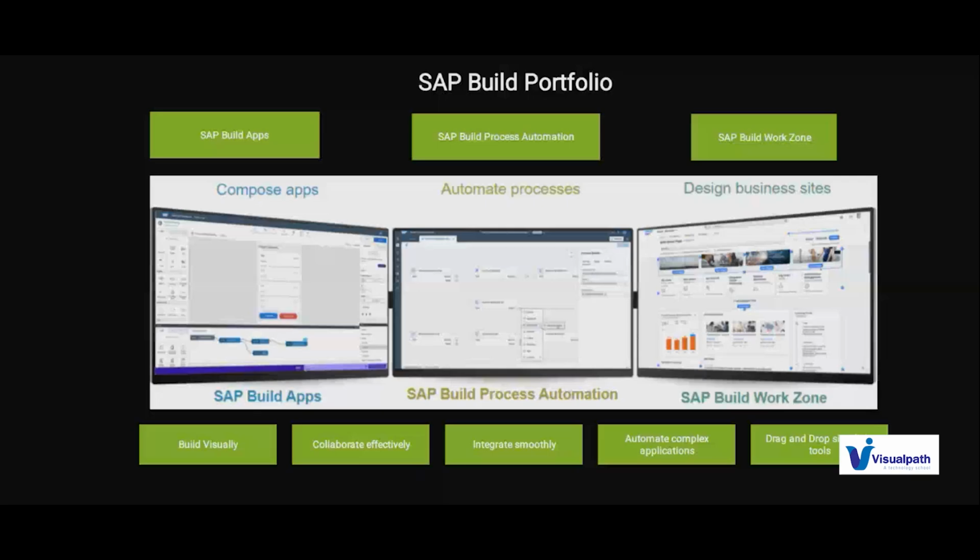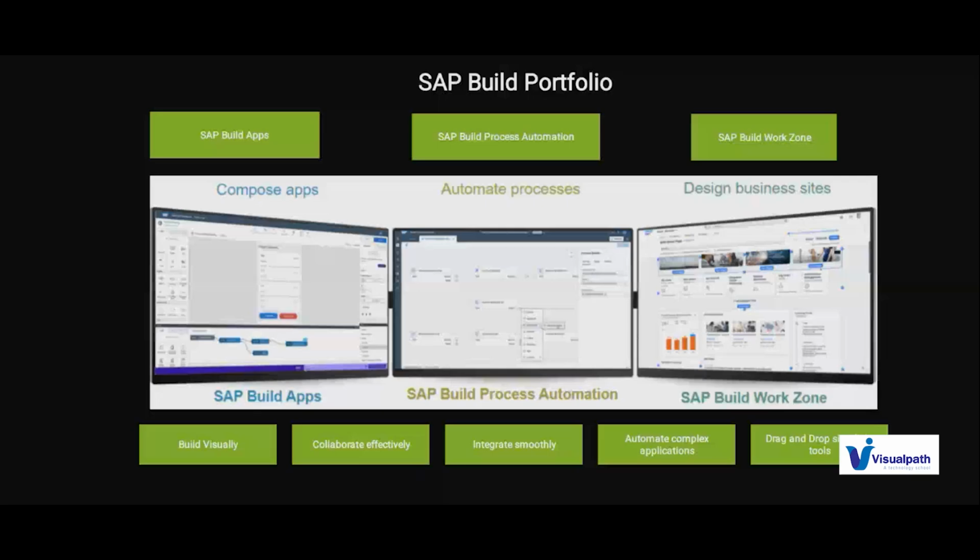Though we are developing in SAP Build Apps and automation, SAP Build itself has this Work Zone where we can host these apps, because ultimately they will be developed in SAP Build Apps and SAP Build Process Automation. But for a business user who just needs to interact with a simple interface where they just need to upload the file, after uploading, it will maybe give them the results or an approval step, and then they will just complete that, and the assets or any component will get created. Specifically for them, they have created this SAP Build Work Zone.